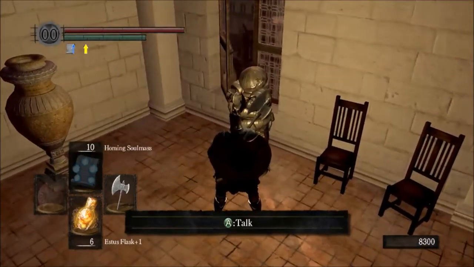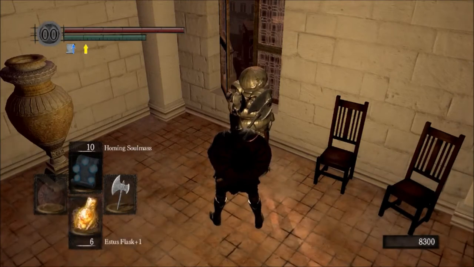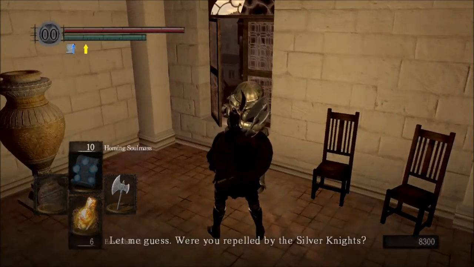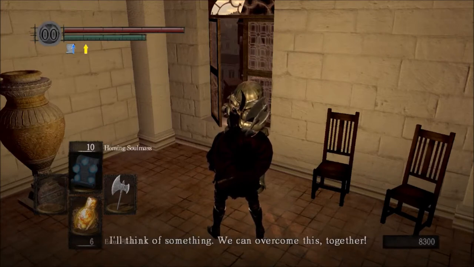Brief repose from farming to meet Siegmire again. Whatever can be done. What do you mean, good sir? Ah, you again. Let me guess. Were you repelled by the Silver Knight? Ah, don't be ashamed. There's a faker vanguard like you and I. I'll think of something. We can overcome it.